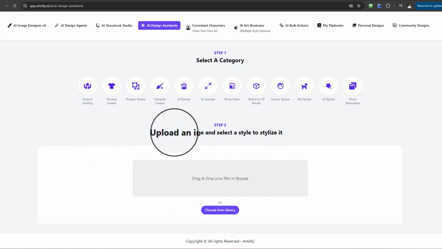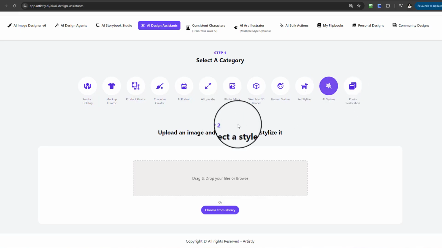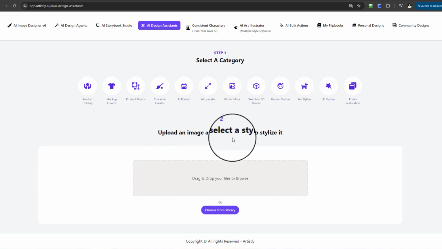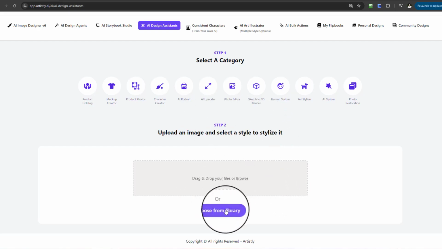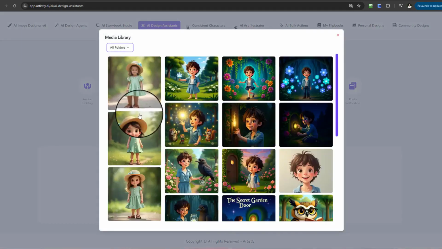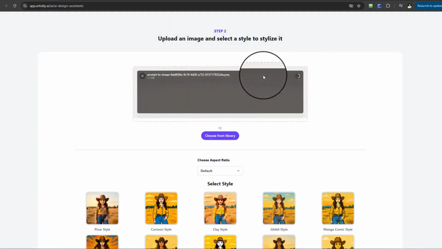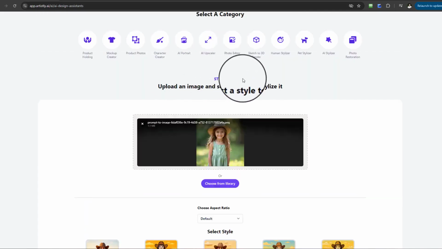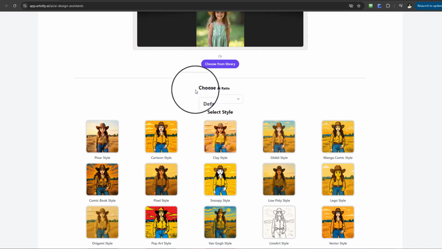So what I mean by that is, instead of me explaining it, how about I show you? Okay, so once I select the AI Stylizer, step 2 has now appeared. Now it's going to request you to upload an image, or you drag and drop an image if you have one, maybe your own or a client's, then you'll see another step appear. So for this one, I'm going to go to an image here. Okay, we'll go for this little girl here.